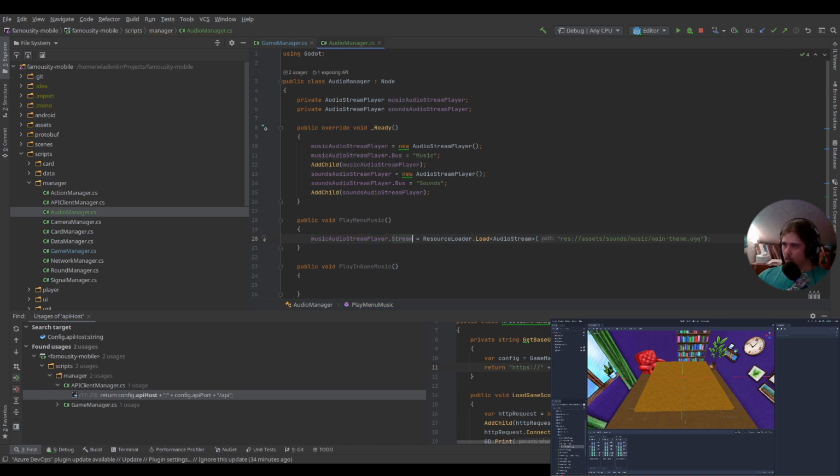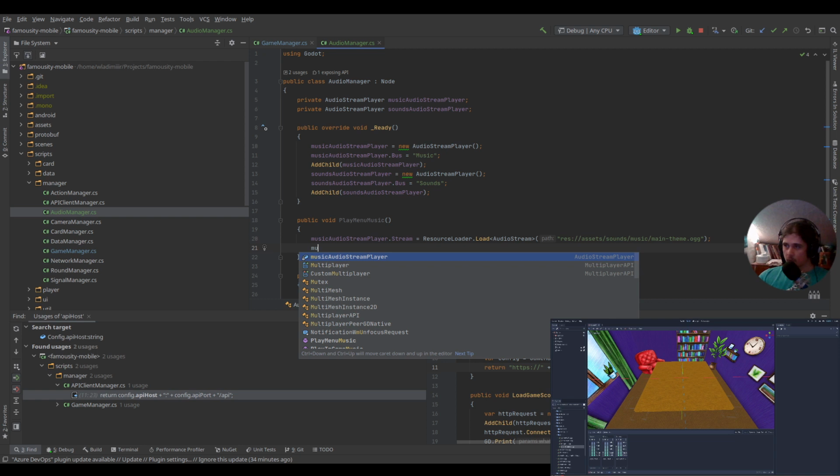I actually want to initialize it so we can reuse it. I'm not sure if actually it shouldn't be a problem with this one, because it's not like it has to be played instantly.